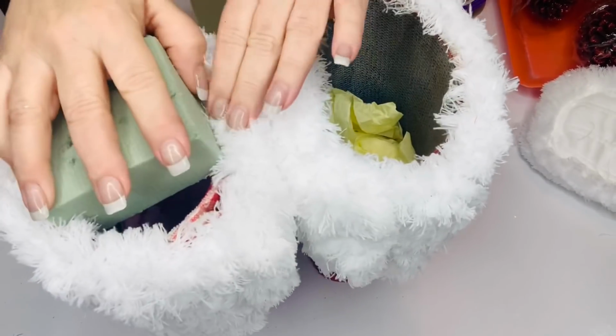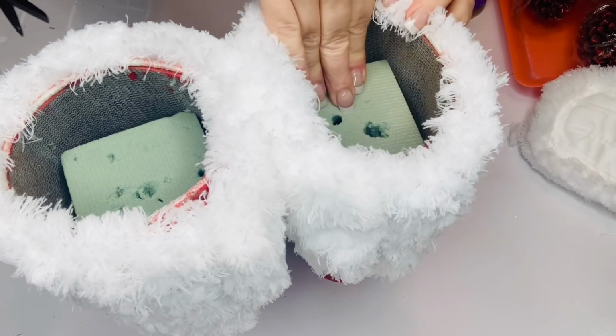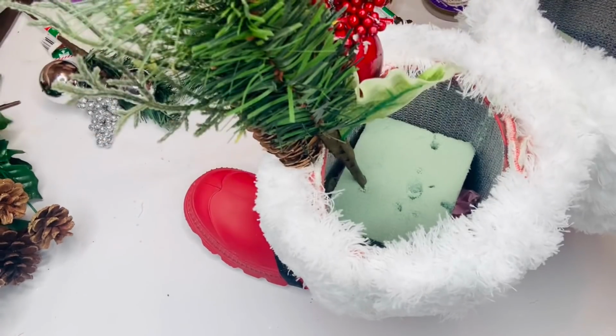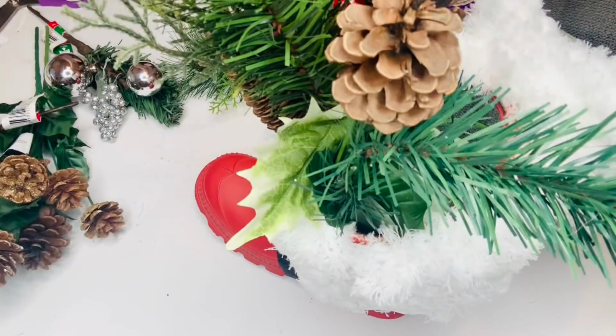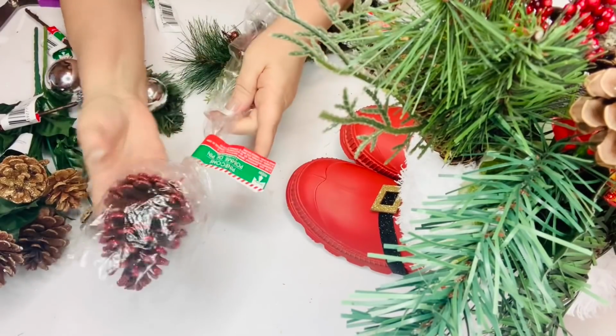So then I took some Dollar Tree floral foam that I used in something else, and I'm just going to tuck those into both of those boots, and then I'll take my Christmas greenery and just start poking those in here and there, already made up. And then I did use a lot of the scraps that I had left over from prior DIYs, so this was a really good time to kind of clean that stash out.